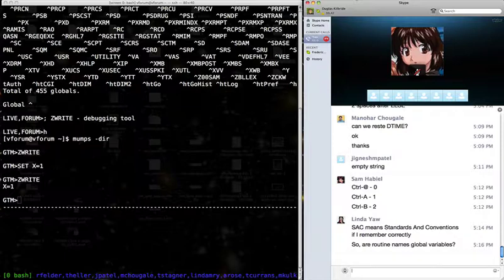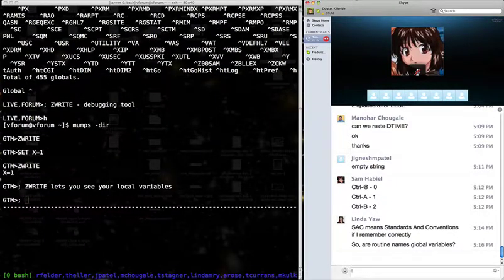So what zwrite does is that it actually gives you a chance to see everything that's currently in your environment that you set. So it lets you see your local variables.